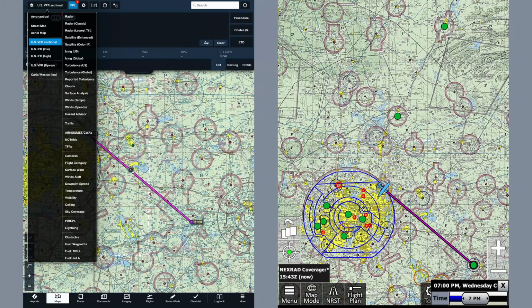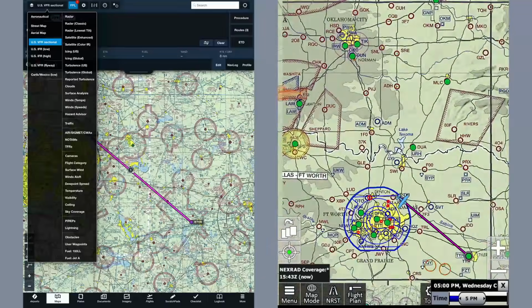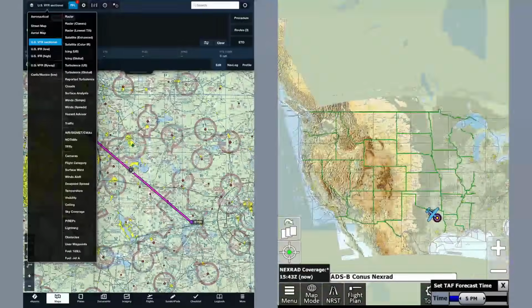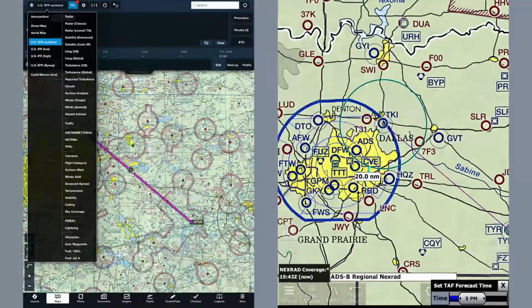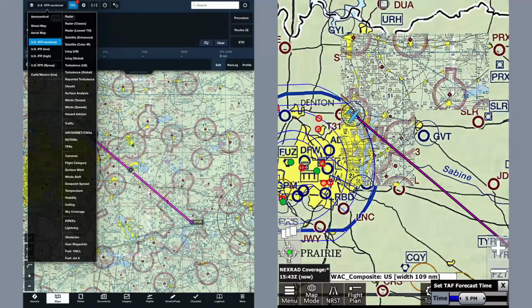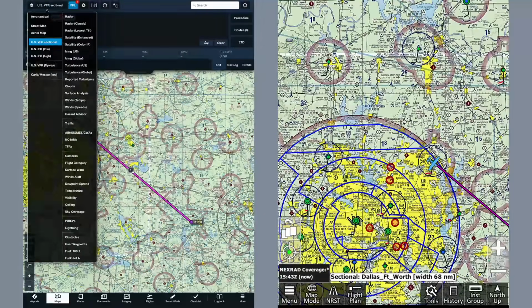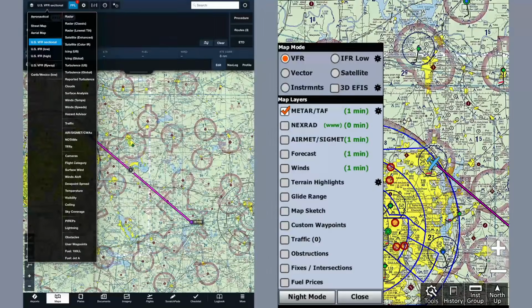And instead of having to grab the bar for all of the slidey menus that we have in the app and pull it, sometimes it makes it easy. You can actually just tap to the right and it will make it step 1 hour over instead of having to drag it and be all precise. So now that we've looked at that, we'll click the X button, go back to the map mode.